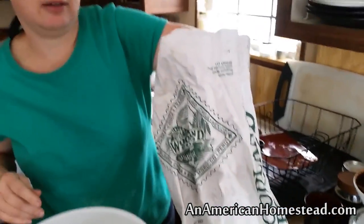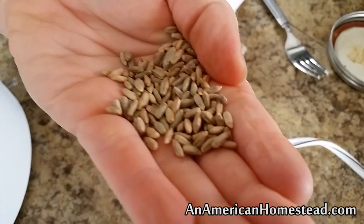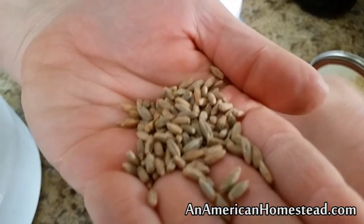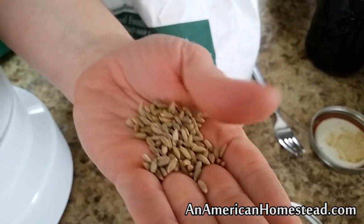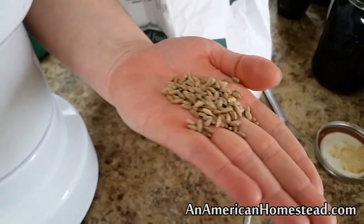See what they look like. Oh, okay. Those are rye berries, and I use them for my sourdough starter. You can use other flour too, but I find that the rye berries make the most successful starter.